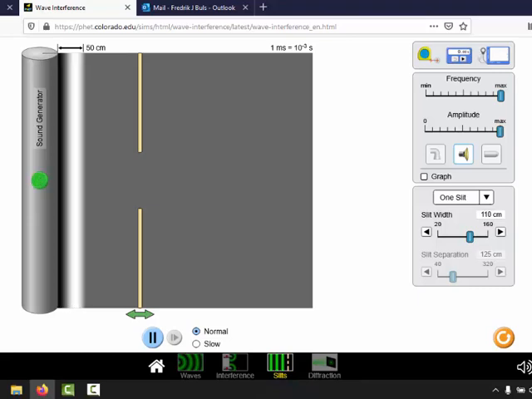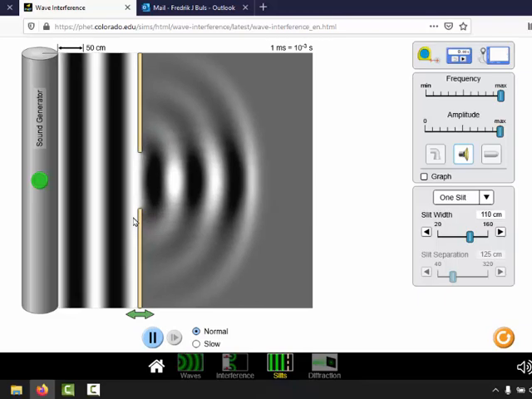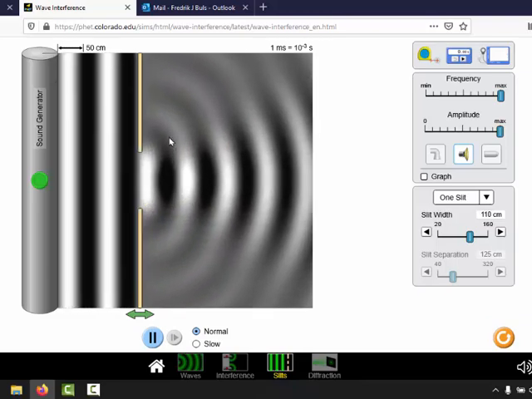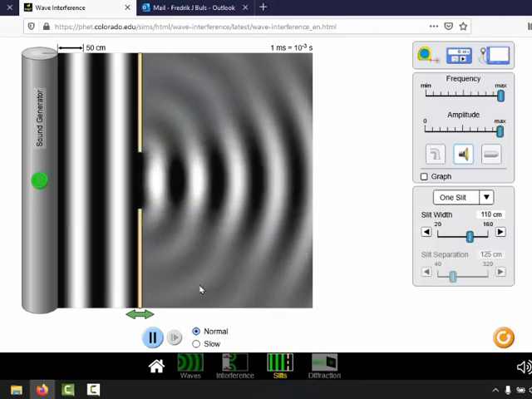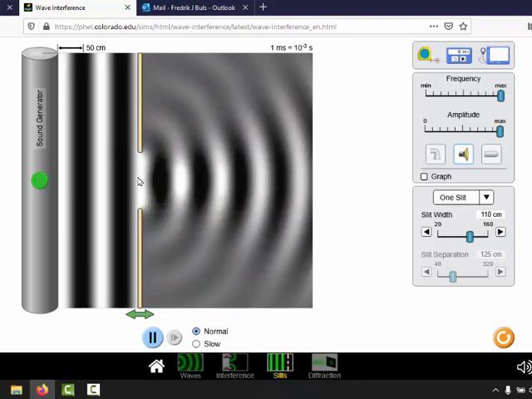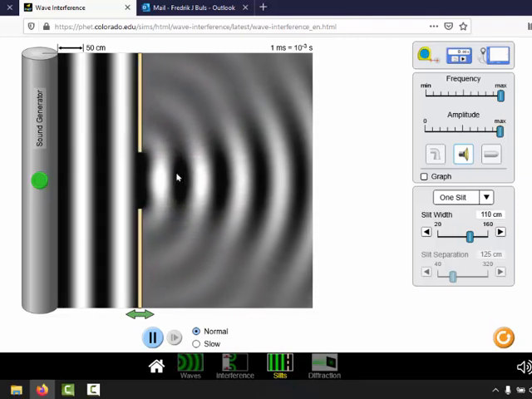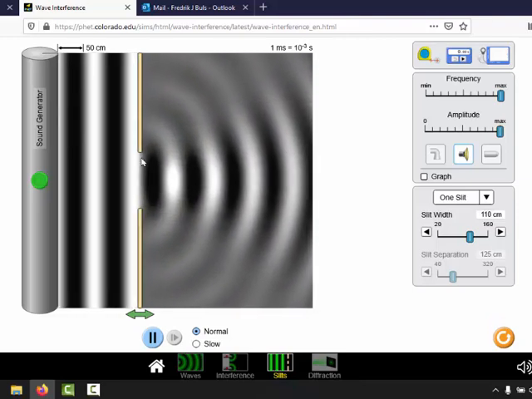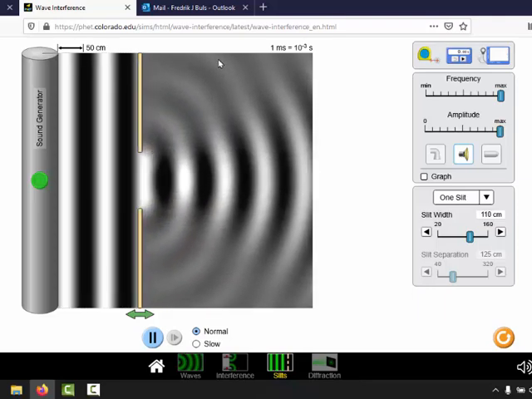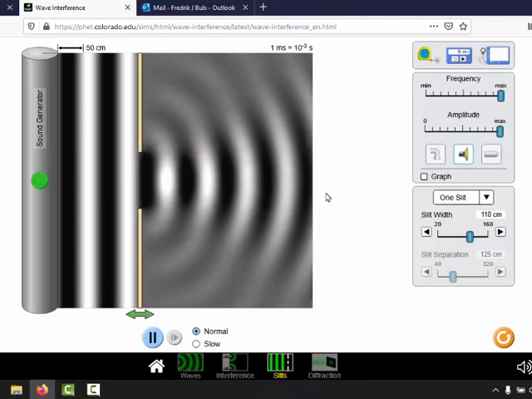You push this button and it makes a plane wave that propagates toward this slit. When the wave propagates through the slit, you get diffraction and you get this spreading pattern downrange. The reason this occurs with waves is that along this opening, every point on the wave front acts like a point source of a wave, and these infinitesimal point sources, the way they add up downrange, the way they interfere with each other, gives you the pattern downrange.